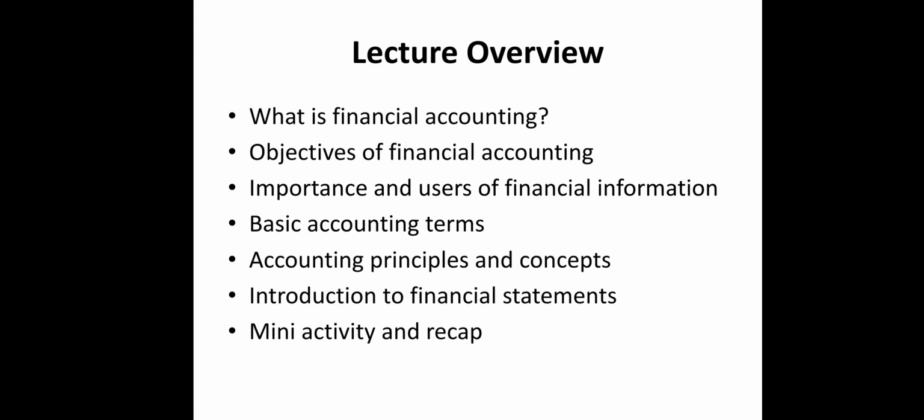We'll begin by understanding what financial accounting is and its objective. We'll then discuss who uses this information and why it's important. We'll dive into key terms like assets, liabilities, and revenue. We'll look at the accounting cycle, the double entry system, and financial statements. We'll wrap up with a quick activity and a recap.